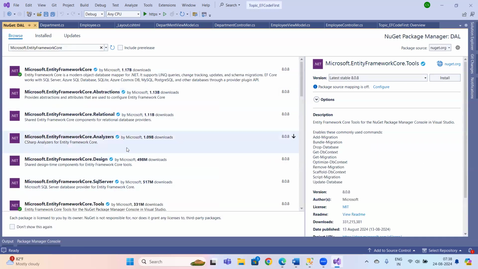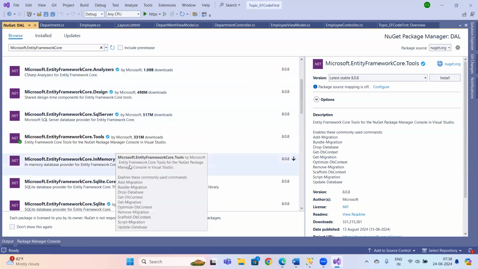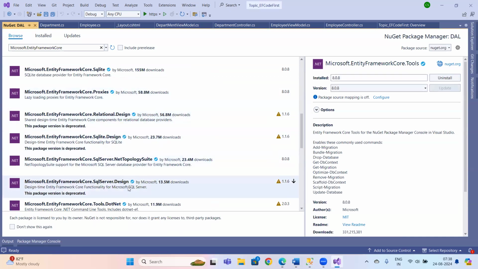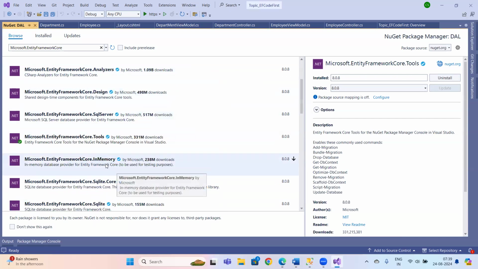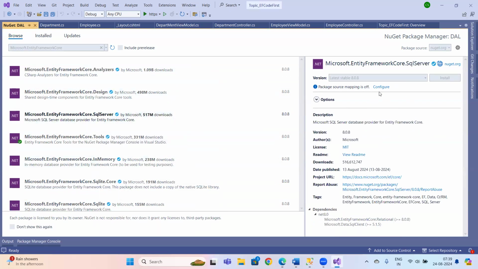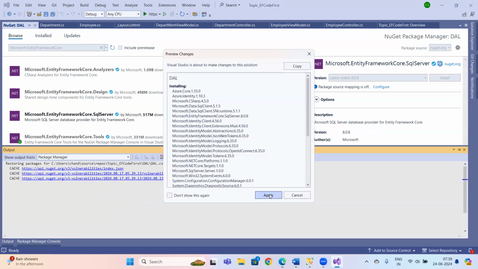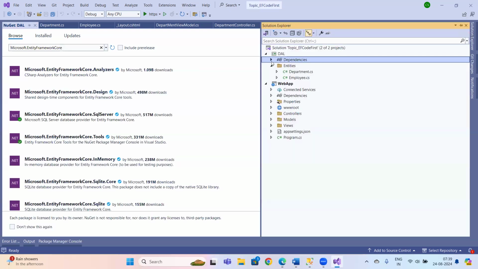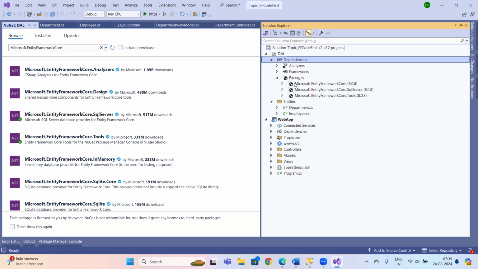There are three libraries: Entity Framework Core, Entity Framework Core SQL Server, and Entity Framework Core Tools.